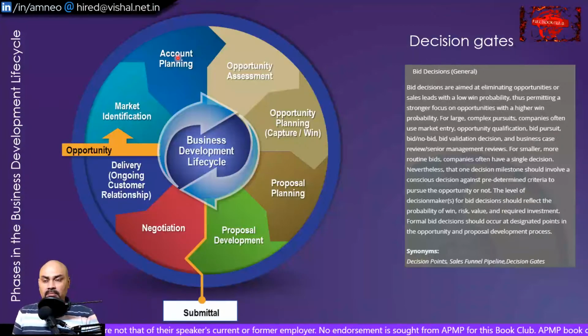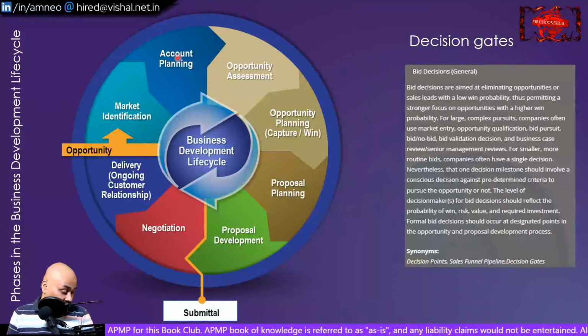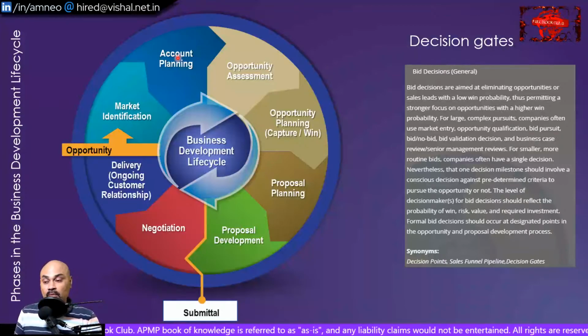Now more or less they have the same industries, they are catering to the same household market, but it still needs to run through the decision gates within the whole cycle of their decision, that should we venture into these kind of opportunities. So that's what it is. We will be discussing this more in coming slides.